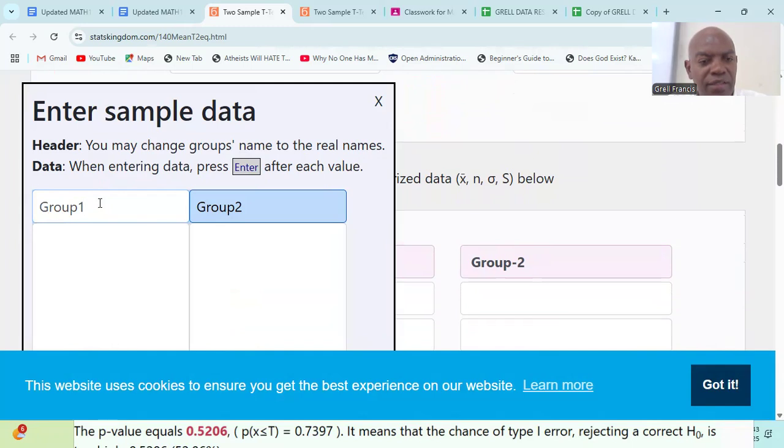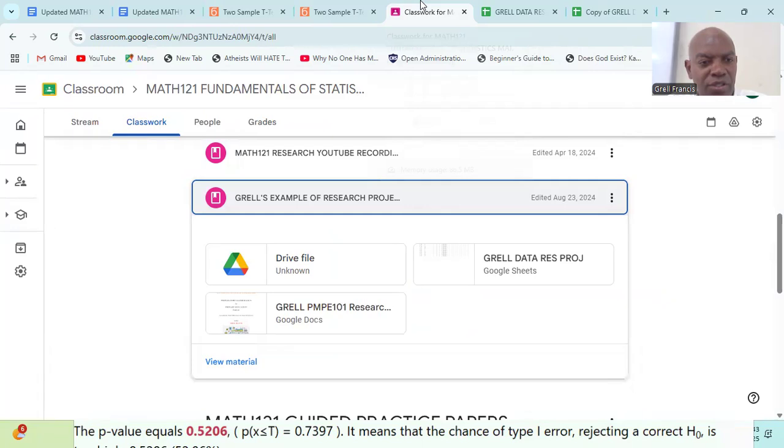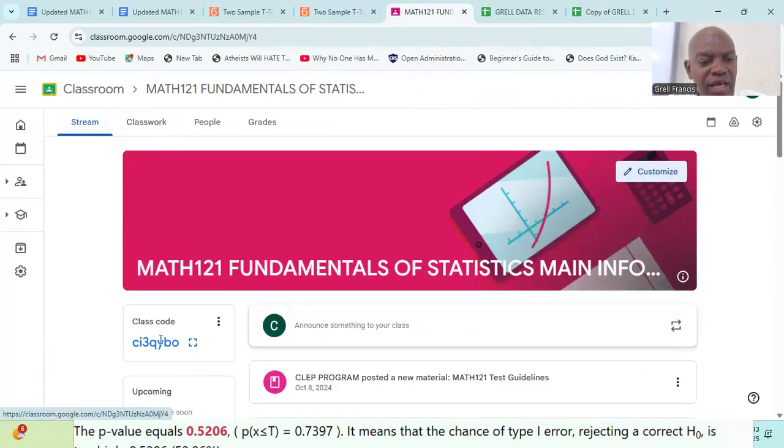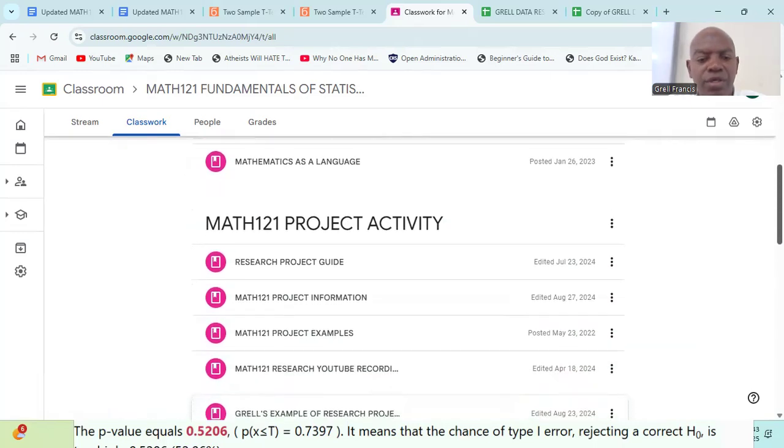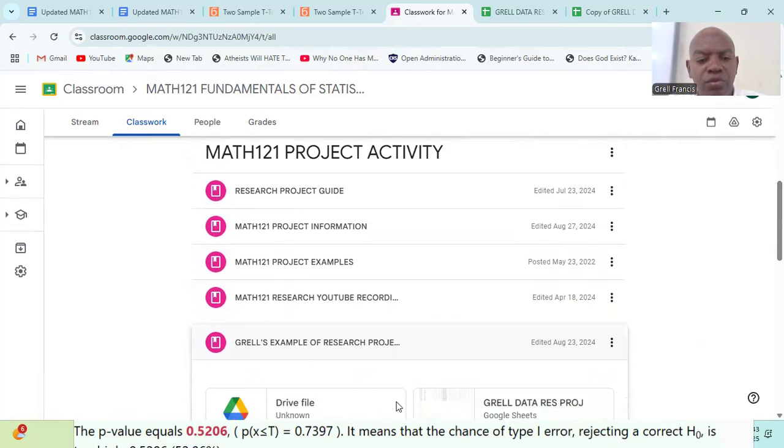And the data, you can access in the Google Classroom CI3QIBO. You go to classwork, and you scroll down, and you go to Grell's example of research project.